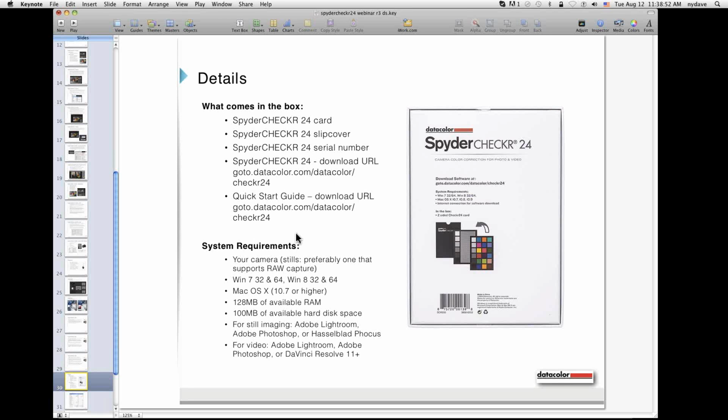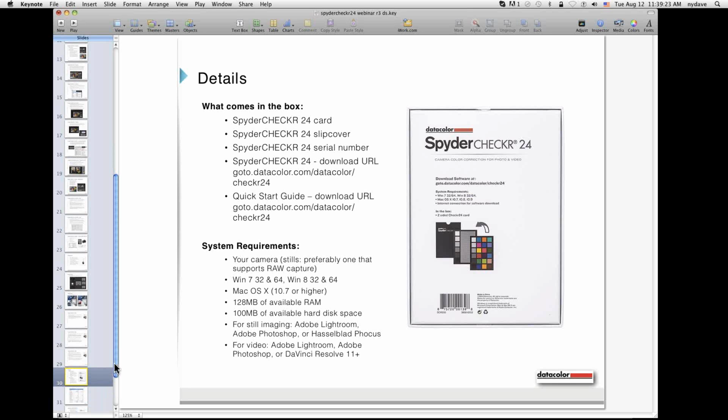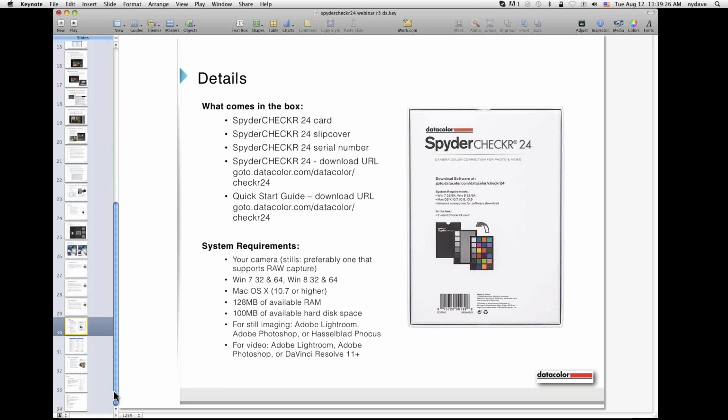Now, what comes in the box for the SpyderCHECKR 24? You get the SpyderCHECKR 24 card and a slipcover and a serial number. You'll need to download the software and the quick start guide and the user's guide, and the URLs are provided in the box and here on this page. I'm not going to read off a long boring list of system requirements or things like that, but it's provided right here. It's pretty normal stuff. Most of us in this audience will have what they need to get started right away with the SpyderCHECKR 24.